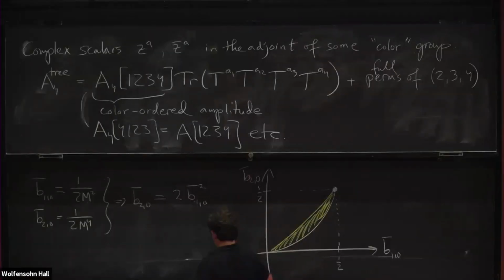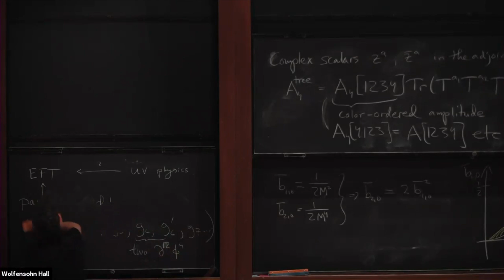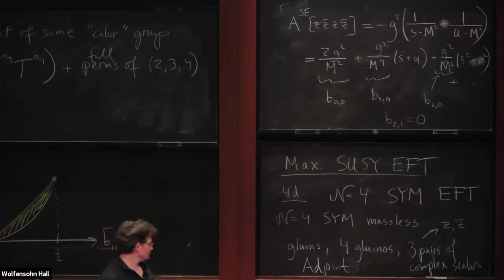So if I now look at the amplitudes in this theory. Can I ask a question? Yes. Sorry, can I understand why it is true that we can always write the 6 scalars in super Yang-Mills as 3 pairs of complex scalars? They have the same degrees of freedom, so I assume you can just always do that? Yes, they're on an equal footing. There is something called an R symmetry, SU(4), which I'll assume is unbroken. That means they're all on equal footing. They transform into each other under that. So I can pick any one of the pairs, and they're all, from that point of view, on equal footing. I see. Okay. Good. Great.